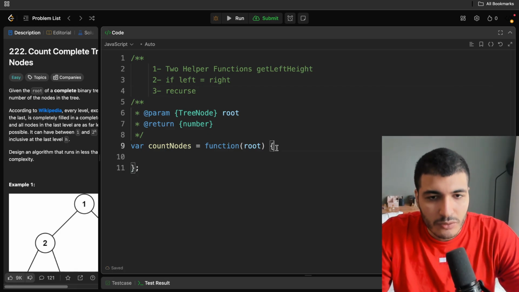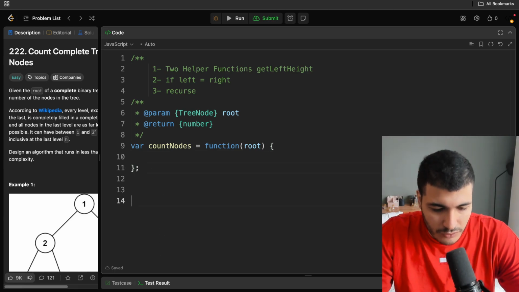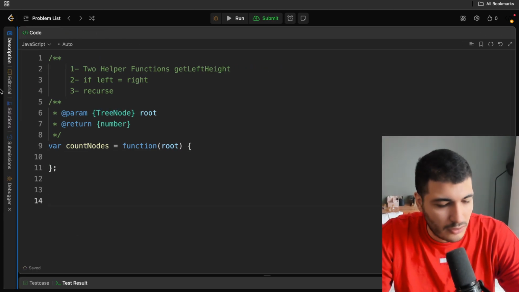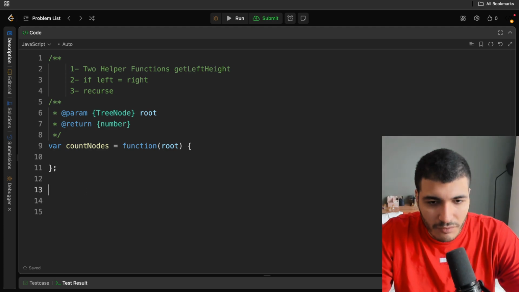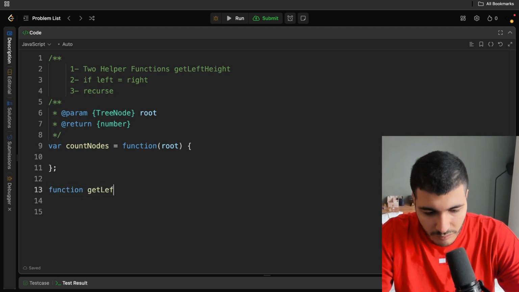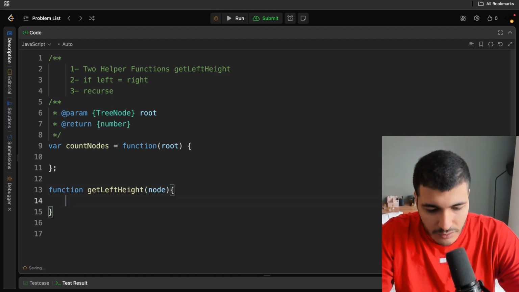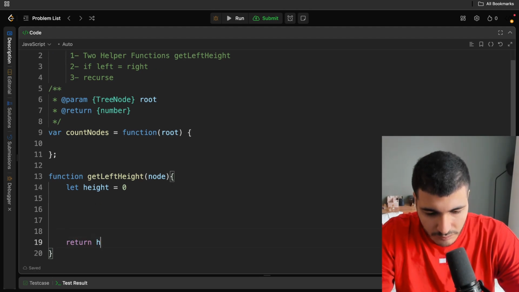So how are we going to do that? First, let's start with the two helper functions. I will call the first function get left height, and it will take node as an argument. I say let height equal 0, and we return that height.